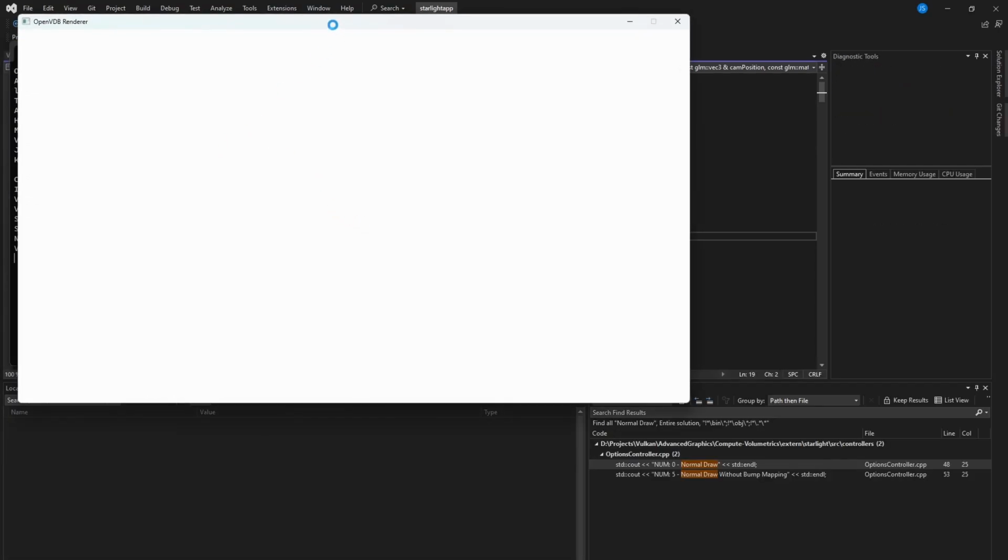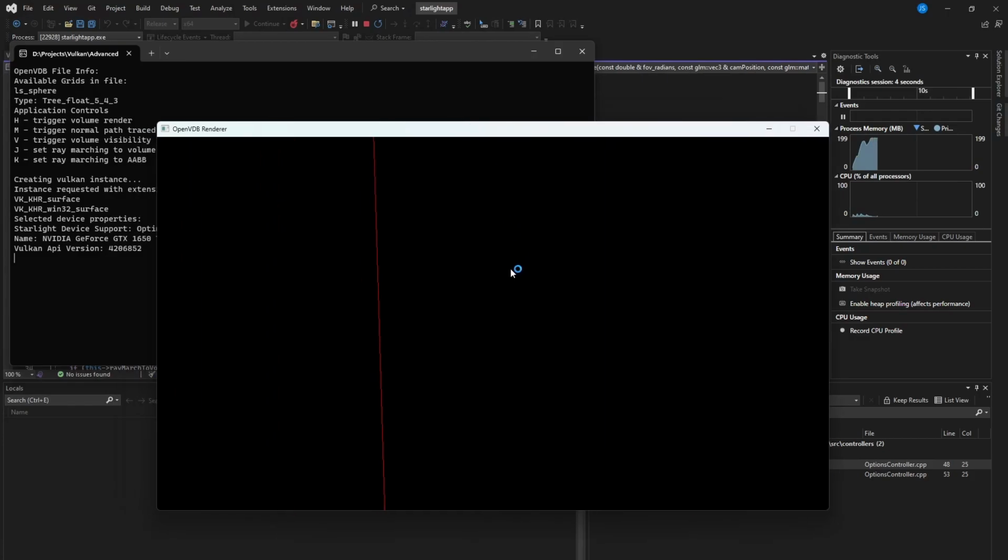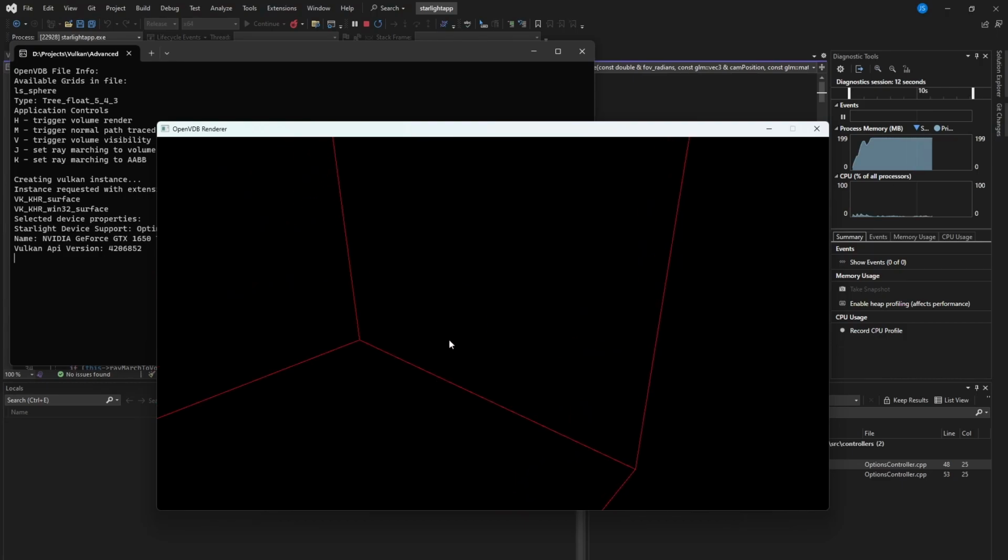Because openVDB is so flexible, what I wanted to try and display here is the actual active region of the volume itself. In openVDB, when you create a volume, a grid or tree, you can define it as a volume or a different format. This uses a volume. So every space within the grid is defined as either being active or inactive, 0 or 1.